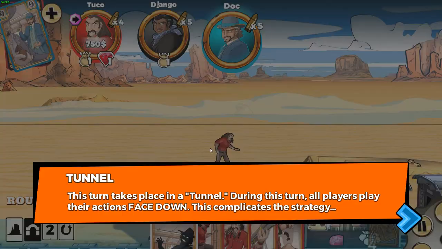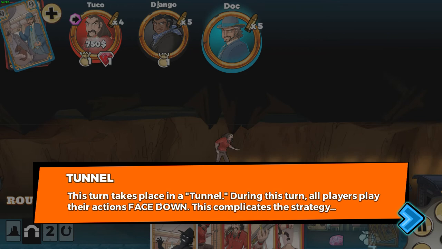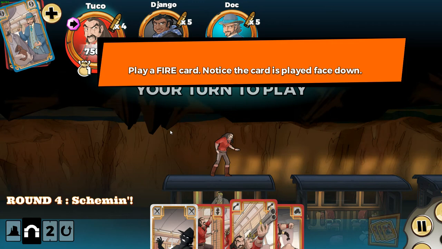Turn takes place in a tunnel. During this turn, all players play their actions face down. This complicates the strategy. Oh, because you can't see what other people are doing because it's dark in the tunnel. Play a fire card. Notice the card is played face down.